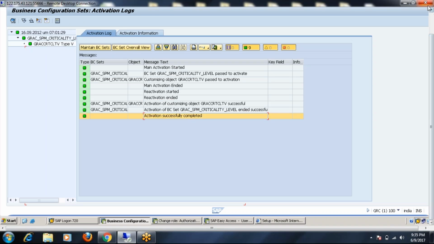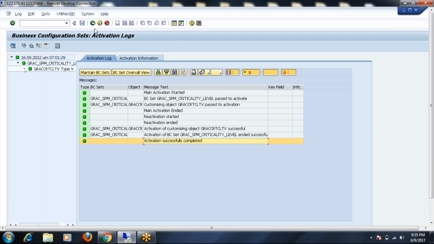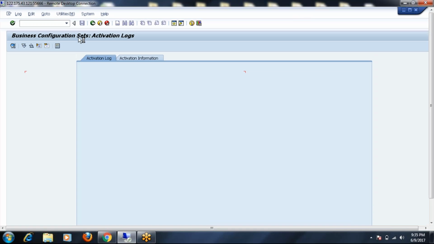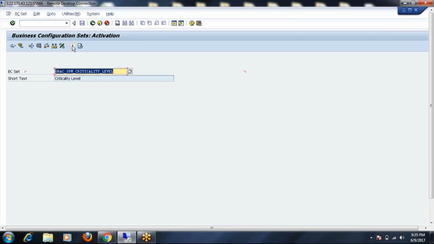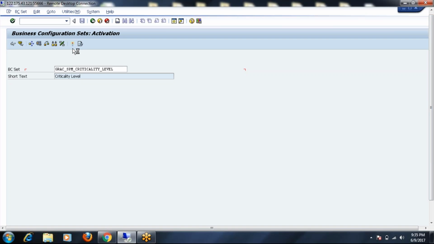Log is available. In case the log is not available or it has not been activated so far, just click on execute and activate it. This is direct activation. So a dialog box opens. There you find two options, expert mode and normal mode. So we do it in normal mode generally. If you face any errors or warnings, again we can do it in expert mode.